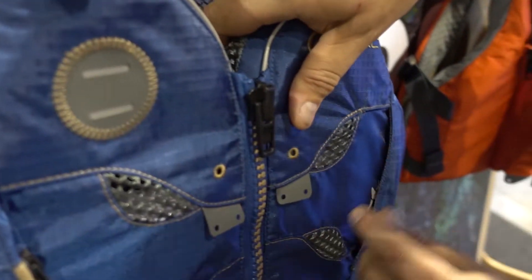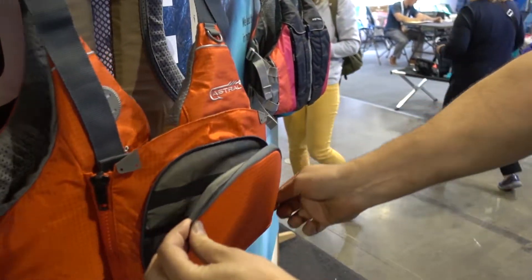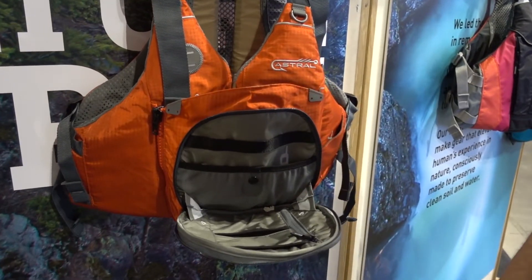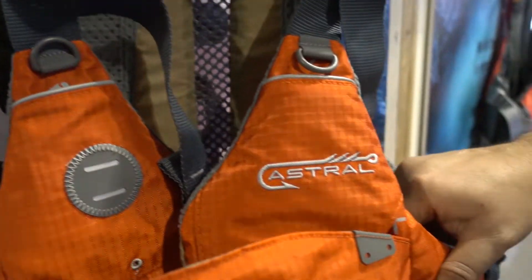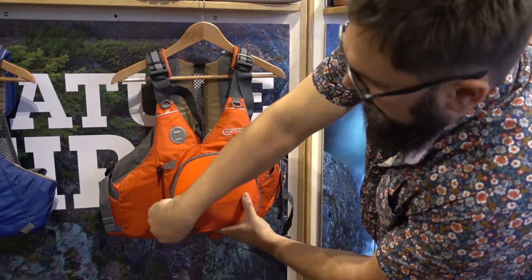Of course you've got lots of places to store your knife, your pliers, to attach your snips — whatever you need. The Sturgeon's got an even more generous pocket. You've got room for a radio, your iPhone will fit in there, same place for the knife and your pliers. Pretty much anything you want to carry on your person fits nice and tight right in that pocket.